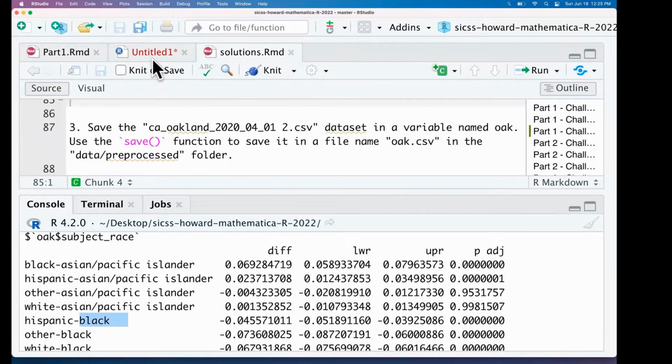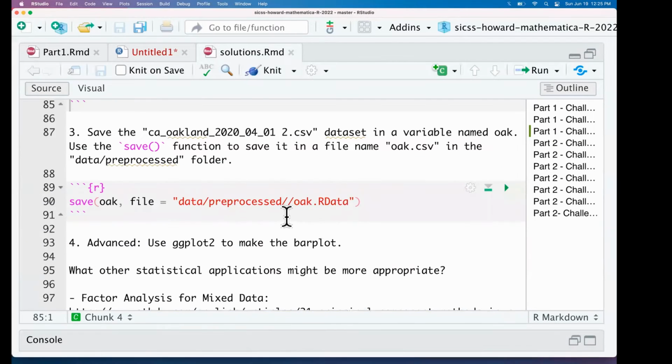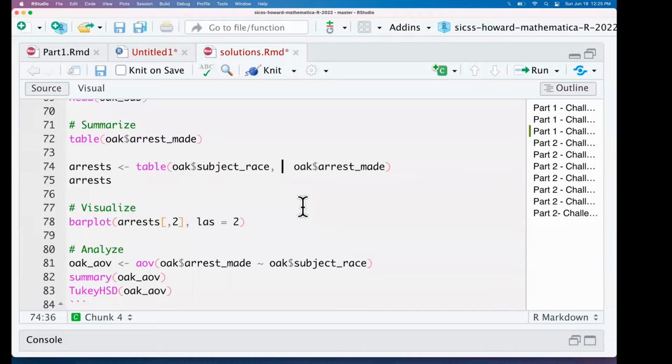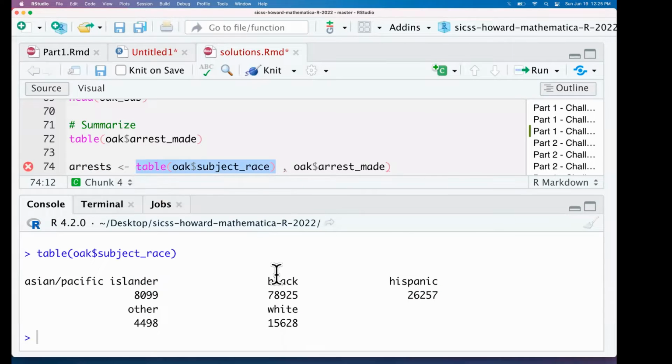Yeah, absolutely. So how do we create the frequencies? And that was just using the table function here. So we know that table is going to give us the frequencies of something. So if we wanted to look at race, we could just look at race like this, and we get the frequencies for the number of observations by race. But then we can create the actual crosstabs by adding a second column here.